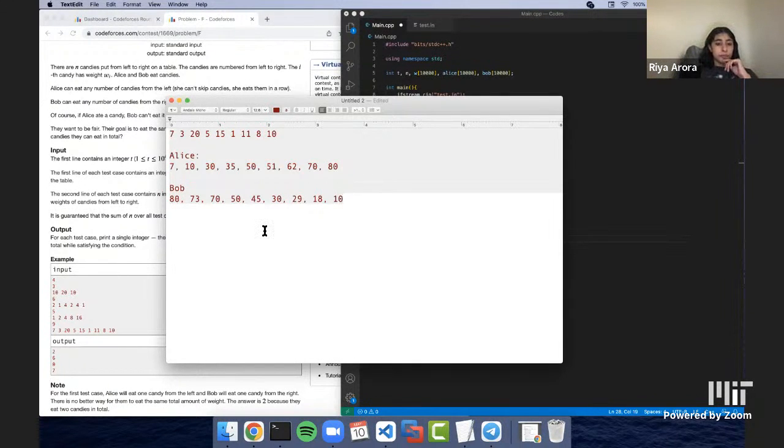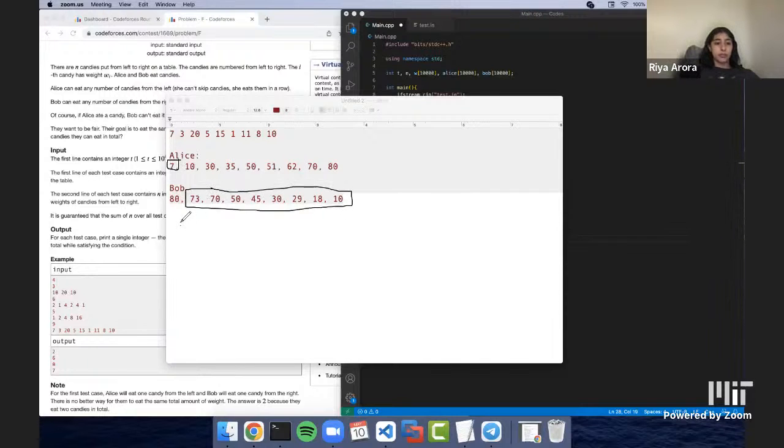Perfect. So one thing when we start off: it's going to be impossible for Alice to take the last value in the array. Why? Because then Bob is going to have nothing and he's going to have 0. So when we start off with Alice taking the first value, we're going to have Bob taking everything but Bob of 0.